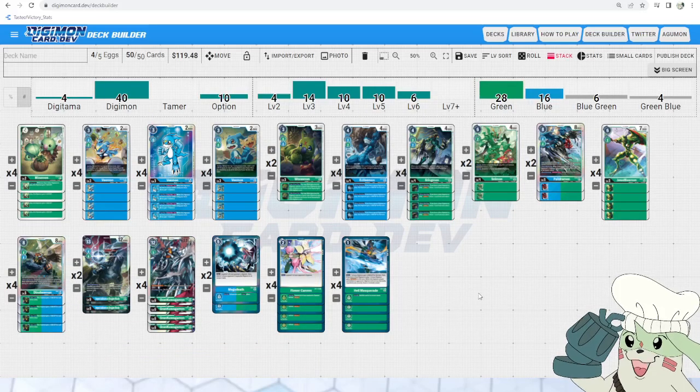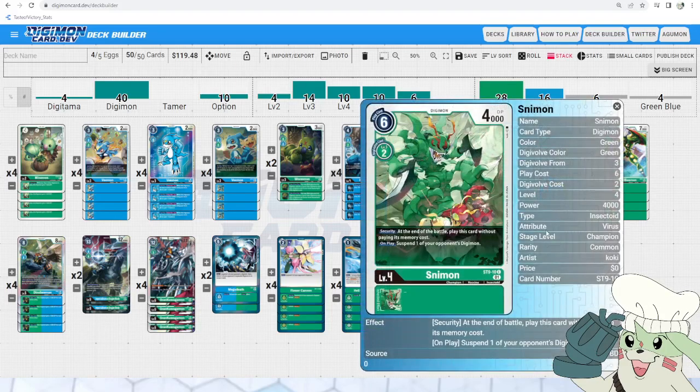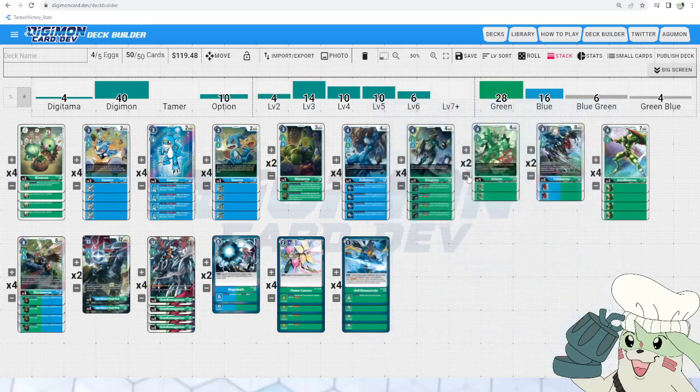Next, we'll move on to our champions. Included in the starter deck is the Stingmon level 4 that plays itself from security. While that is always a nice bonus and then it suspends one of your opponent's Digimon, keeping lethal away, we need to be aggressive with this deck and try to get as close to an OTK as we can, so we will cut that down to 0.